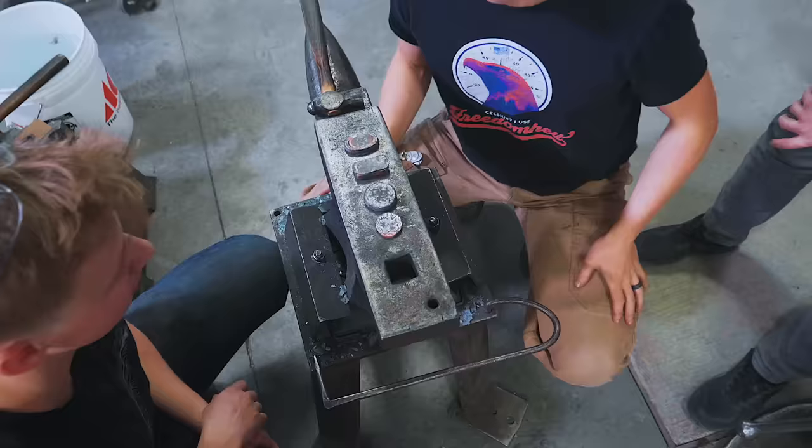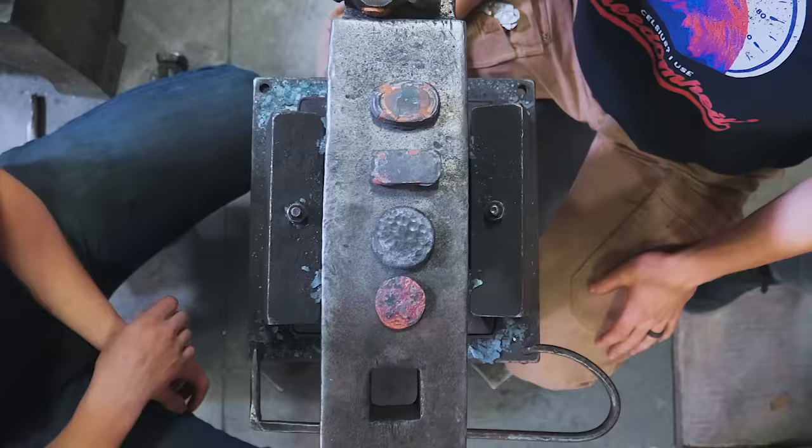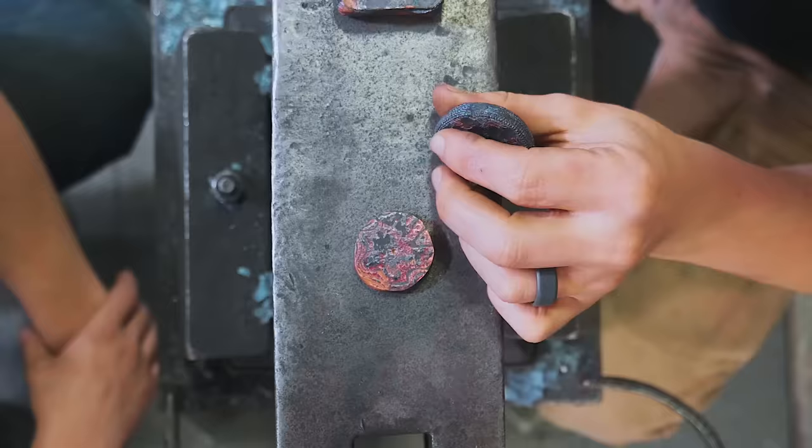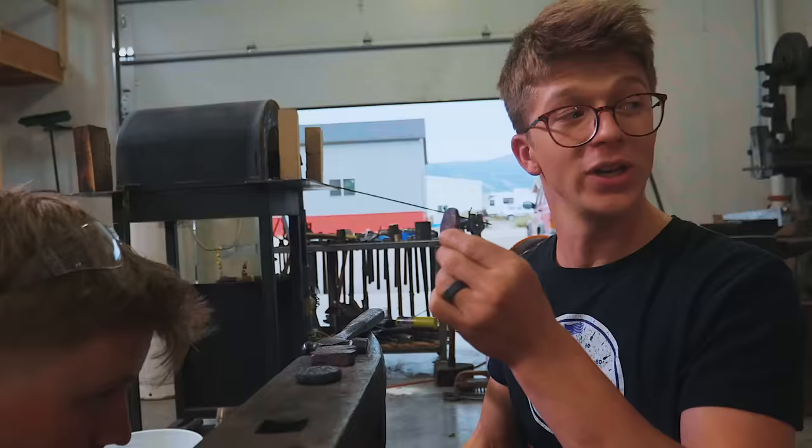Okie dokie, guys. Well, what we have is four attempts, two of which are failures. They have not stuck well enough for us. Two of which are actually pretty decent, and I think are worth getting started on, putting in the lathe. So there we go. Do you want to do the honors? Throw it in the lathe? All right.